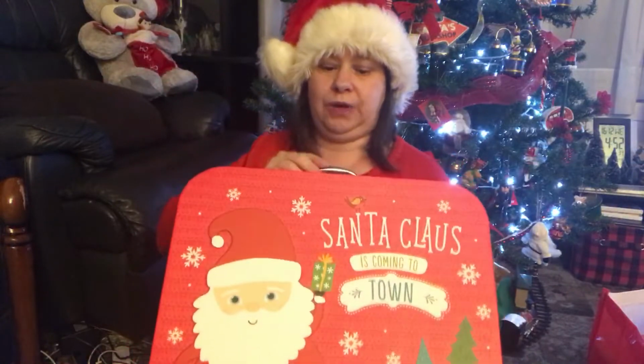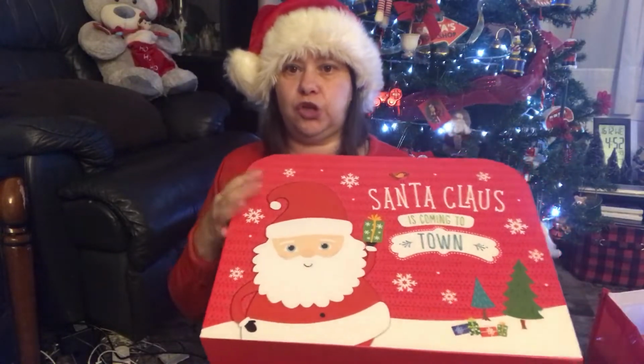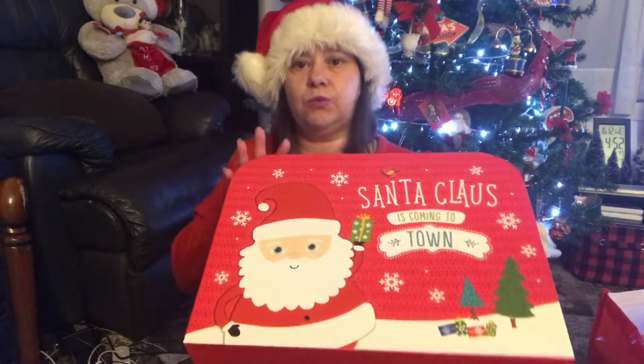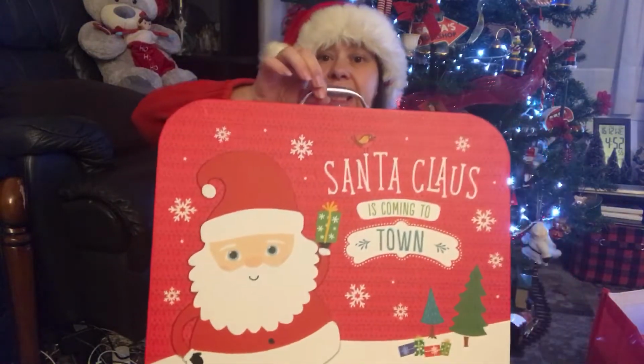So the first thing is, this is the box I use. Well, actually, it's a case. If I remember rightly, I don't know if this is about the 3rd Christmas she's used this now. I purchased this, I think it was $4.99 from the Card Factory. It's surprising the pieces you can actually get from there. I haven't been in this year, so I don't know what there is, but this is the case.